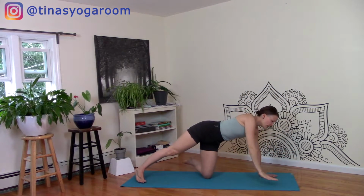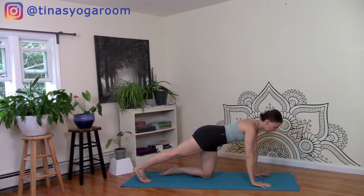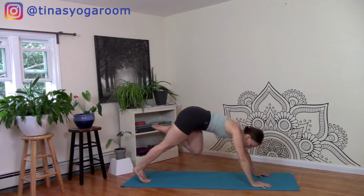Then re-extend, right arm, drop that right foot down, face all the way down, so you've got both hands grounded. We're gonna keep right toes planted on the mat, but we're gonna kick left leg all the way in the air, three-legged dog.